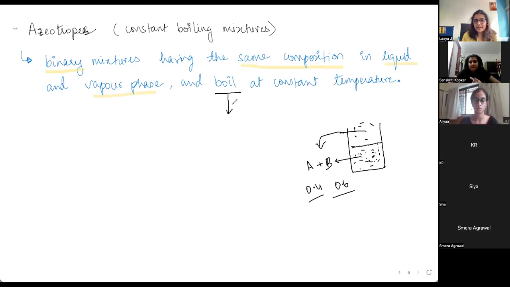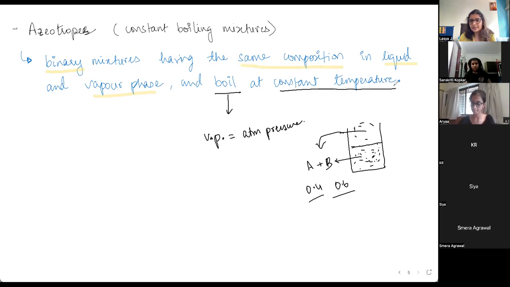So boiling is when the vapor pressure is equal to the atmospheric pressure, right? So matlab pure liquid state, all of that has turned into vapor state. Technical definition of boiling is when the vapor pressure becomes equal to atmospheric pressure. This happens at a certain temperature, so we call that, okay, this particular liquid is boiling at that point of time. It's changing the phase. So it boils at a constant temperature. Even when you boil it, the mixture as a whole boils at that particular constant temperature.